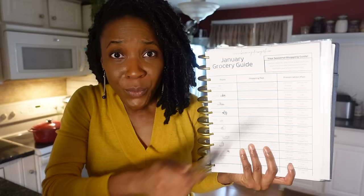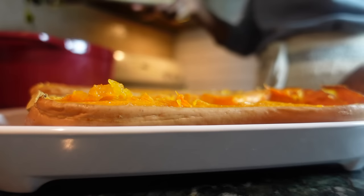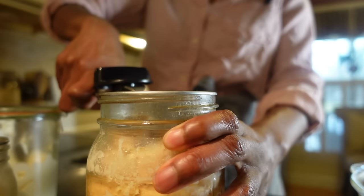Just because you can purchase any variety of produce throughout the year doesn't mean you should. You will pay an extraordinary markup every time you get this wrong. Case in point, ever notice how expensive tomatoes and strawberries are during the winter? That's because grocery stores are paying more to import that produce from warmer climates and they're passing that expense right on to you.